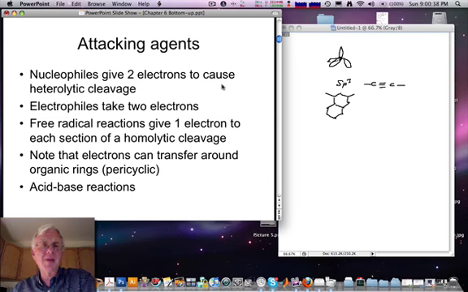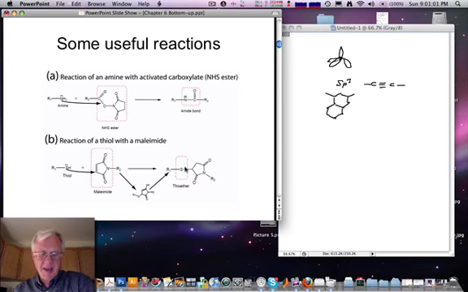Also in organic chemistry, many structures are ring structures. You saw me draw the structure of graphite, and so adding or subtracting electrons at one point in the ring can cause electrons to transfer around the ring. And finally, we'll mention the fact that many of these reactions are coupled to groups that can donate or accept a proton. These are called acid-base reactions. Happily, as a budding experimental nanoscientist, you don't have to know all of this complexity.